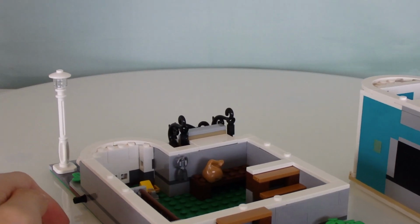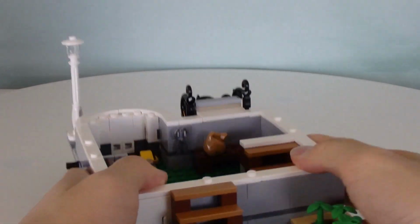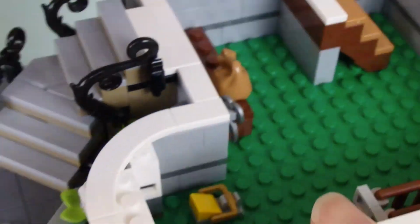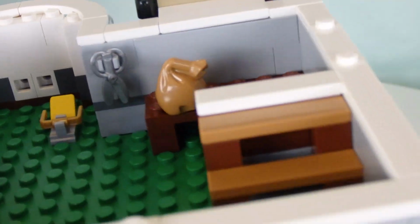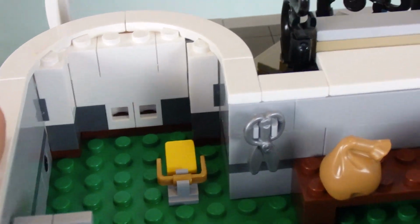Yes, sir, there is. It's a very tiny basement, though, I will say. So, the door we showed you earlier, that's why there's a stairway here, so it goes up that level. So here's the basement. The stairway comes down here. There's actually nothing too much happening down here. I'm assuming this is some money that they stole or something. I don't know. This looks like something you would do in a workout.